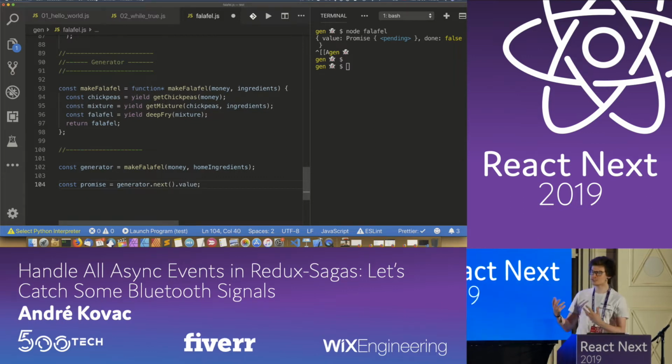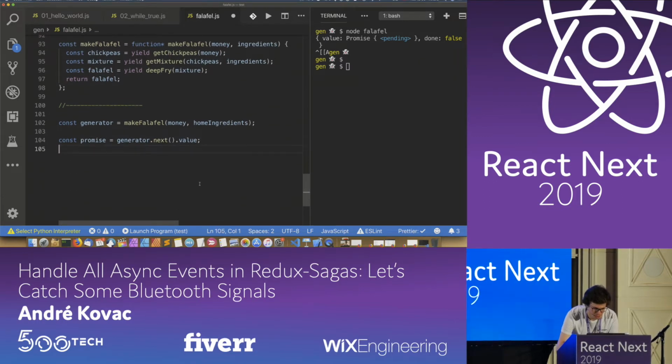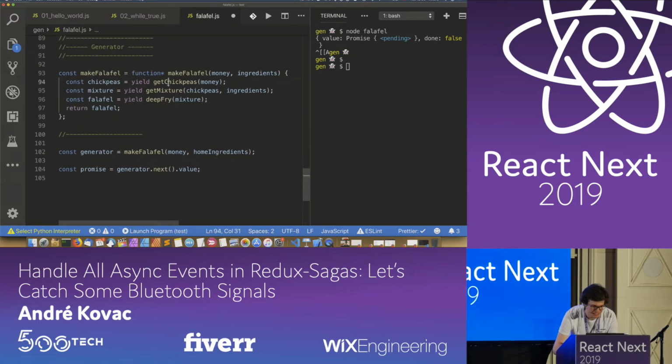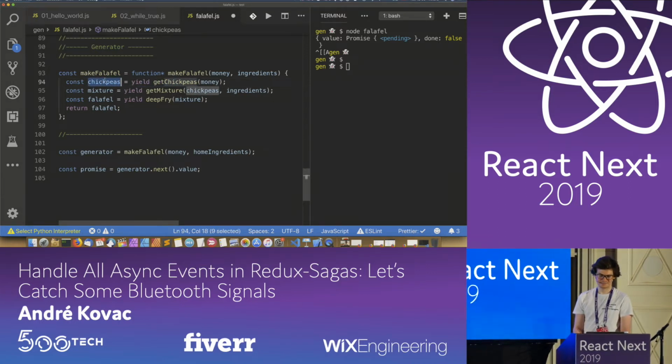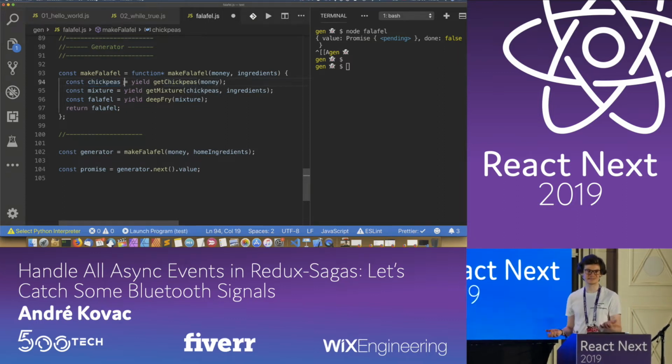So we are now trying to write the caller, the runner of this makeFalafel thing, which has all functions with promises. We see that after the first call of yield, we have to return something to chickpeas. And what do we do with promises? We try to resolve them.